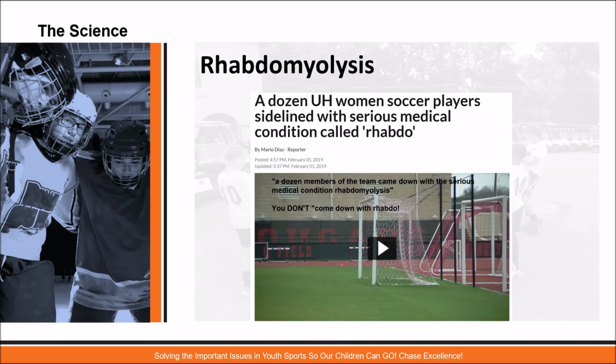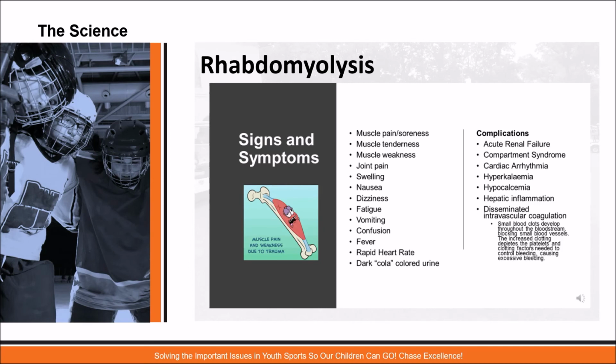Rhabdomyolysis. This is something that unfortunately has recurred way too many times. Recently in Texas and Houston, 12 women on the soccer team were pushed into a very hard workout. Rhabdomyolysis. What does it mean? Rhabdo refers to the rod shape of muscle. Myo literally means muscle, and lysis means breakdown. That means an excessively hard workout, and what's excessively hard for one person may not be excessively hard for another. It causes a breakdown to the muscles.